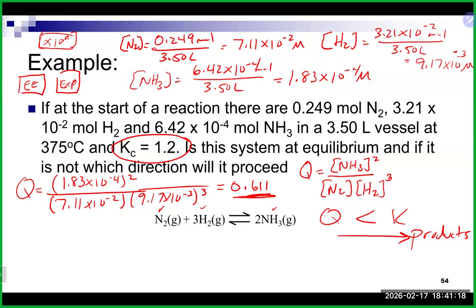So again, I would say very commonly, this will be the type of problem you'll see. We will see Q pop up though in the next type of calculation we're going to talk about as well. So it's two places you could do it. Once again, you can only calculate Q if you have all the information for everybody in the equation. If you do not, there's no way for you to possibly calculate it, and you don't usually have to worry about it.